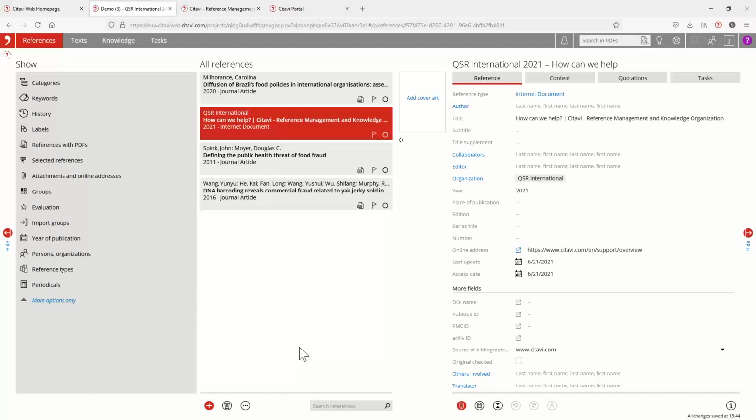You can also create tasks for yourself so you don't forget anything. And the tasks are very helpful also in a group situation where you're reading different texts and pulling the information out of them into a report or for a presentation or something like that. So Citavi is more of an all-around tool. And other reference management programs, they really just help you organize your sources and create properly formatted citations in a bibliography.